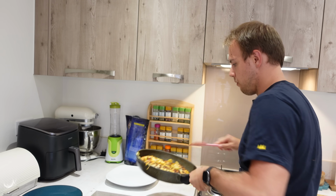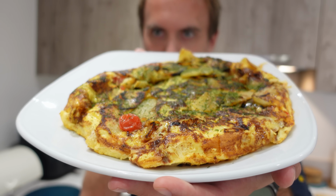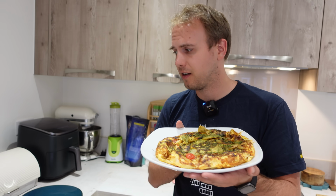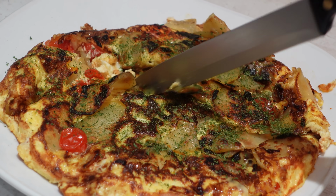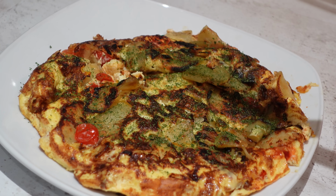All right, so surely I can't screw this bit up. We're done, we're cooked. It does look good. There it is. We're just going to have to move it onto this pan now. That looks pretty damn good. I think I'm going to serve half of it for each of us. Then we've got our broccoli on the side. I think that's a pretty good dinner. If there's one thing you can say about me on this channel, it's real. I don't make it until it looks pretty. If it looks bad, we'll still eat it.